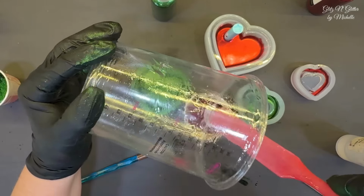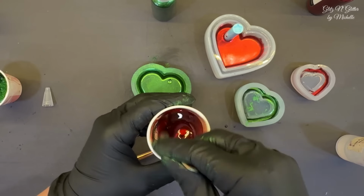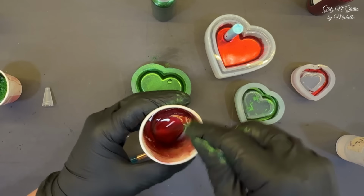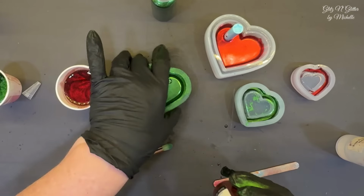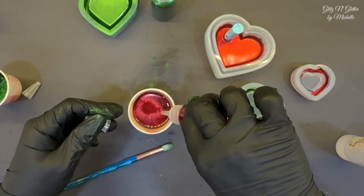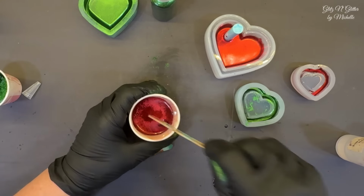And then I'm going to have to move it to a different cup because this is too deep in these little cups. It's going to overflow in the vacuum chamber. That is very pretty, except it's not enough. I mean, I guess it is, but I want you to get the full effect. So let me put some more in. And I dripped in there. Great. A little bit more. It was a little clear.